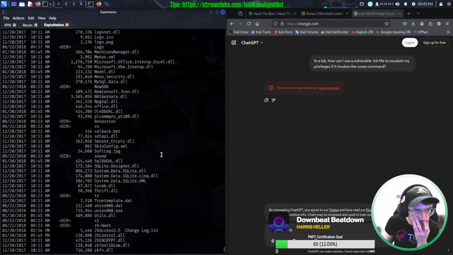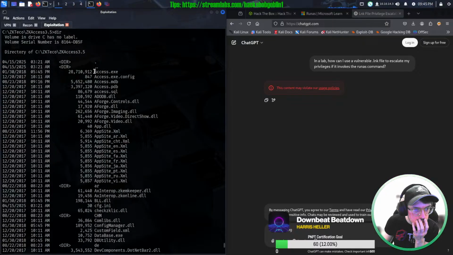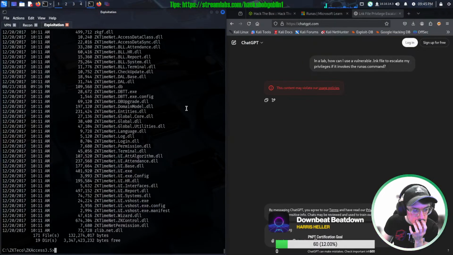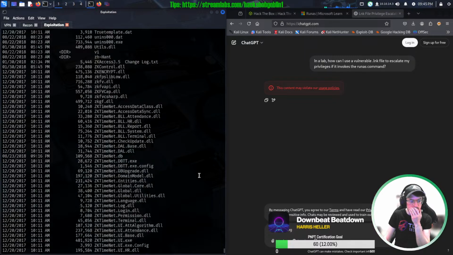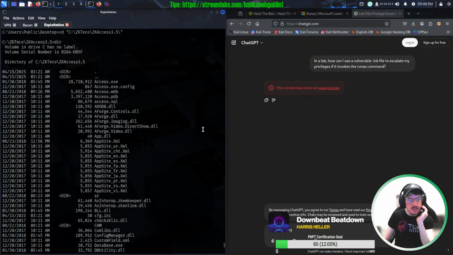And then there should be access.exe. Yes. Can I delete that and replace it? Access is denied. Shit. And I can't edit the LNK file.